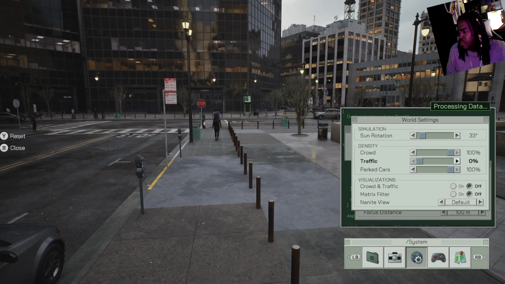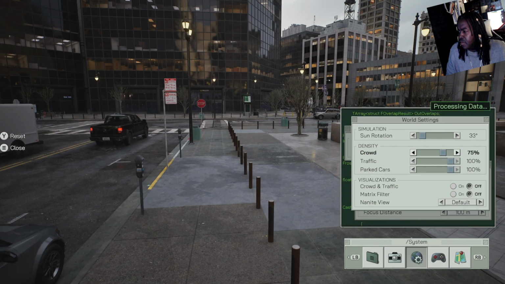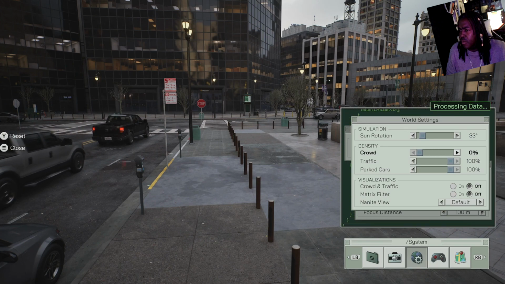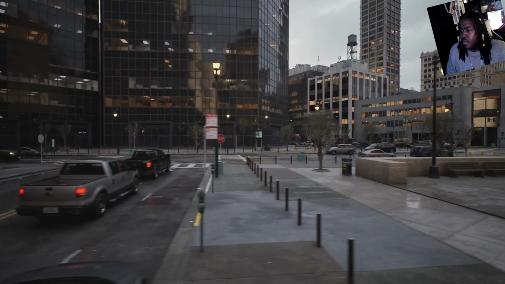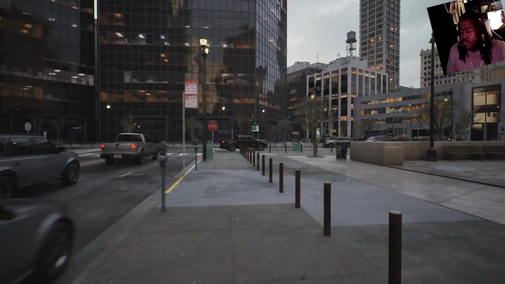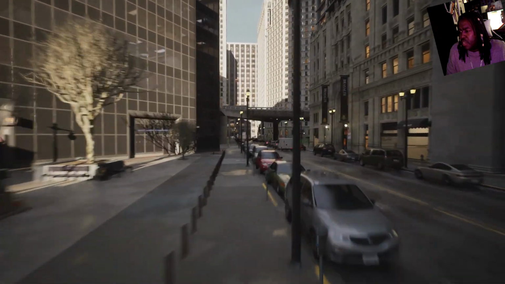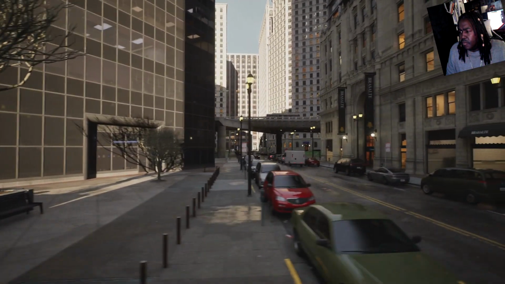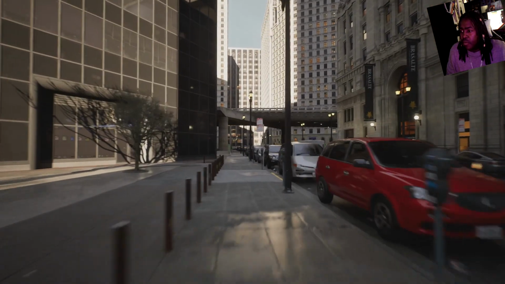crowd, bring it down. Oh, just traffic. Crowd, bring it down to nothing, no one. And then, like I said, I have a green screen scene where I have two actors walking down the street, and I can just simulate that here. Actually, I will want the street on the other side of them, so I can zoom in here, and they're walking towards the camera.